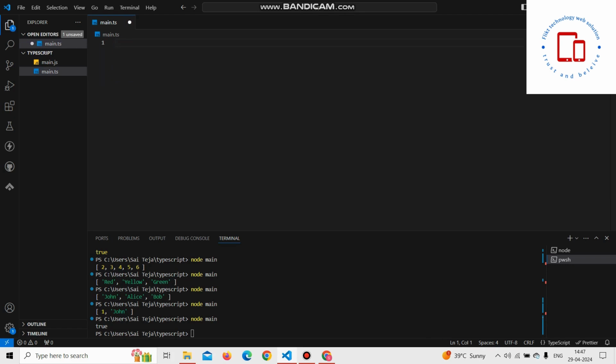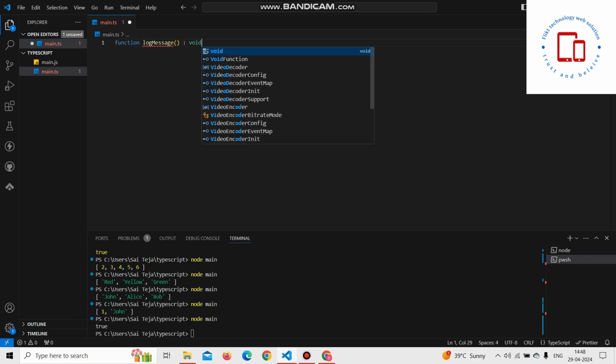Next, we are going to see about void in TypeScript. Function log void.